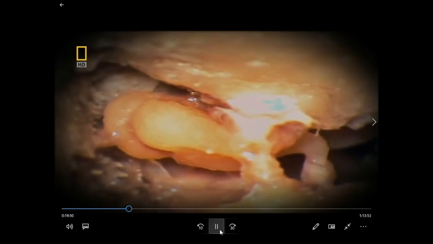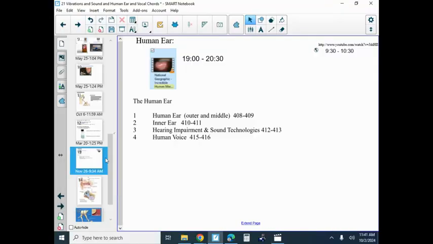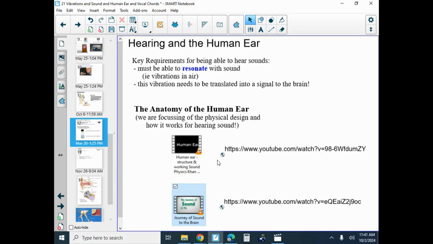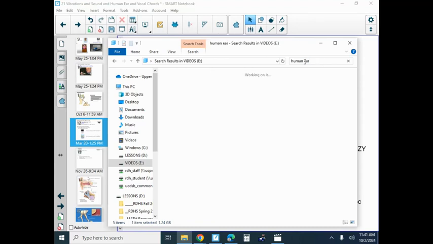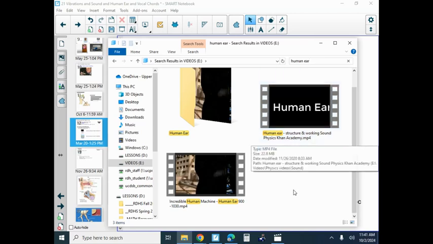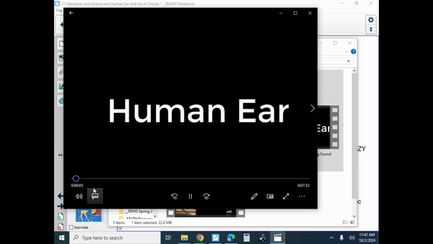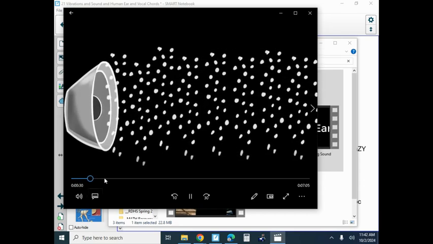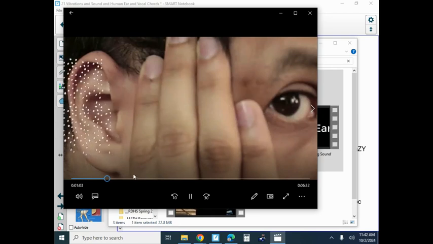Magnified 20 times, we can see the ear, here, inside and out. So hopefully we get away with that one. And then ear working, ear structure. Let's go for it. Ear structure. Oh, and this is basic. For that, we need to look at basically the sound, picture the sound wave, and then what happens inside the ear.